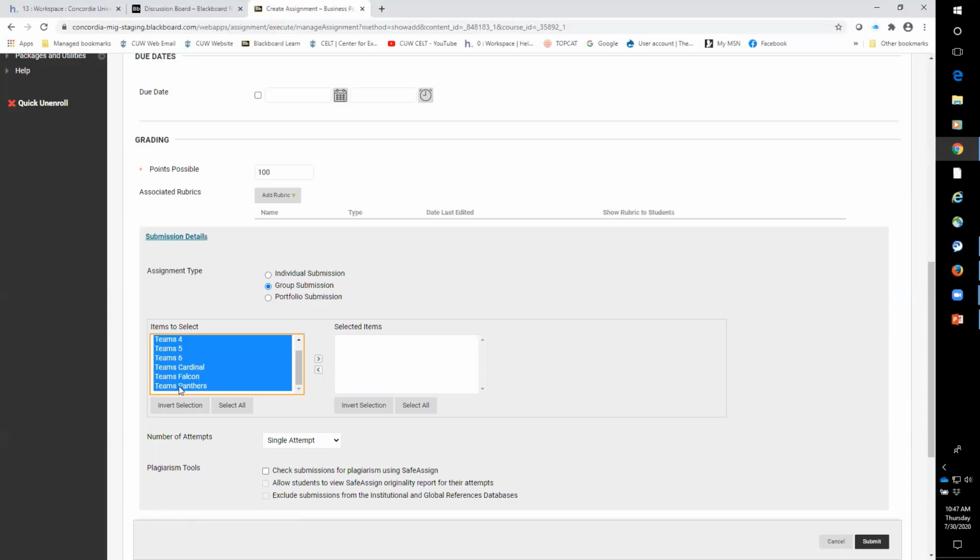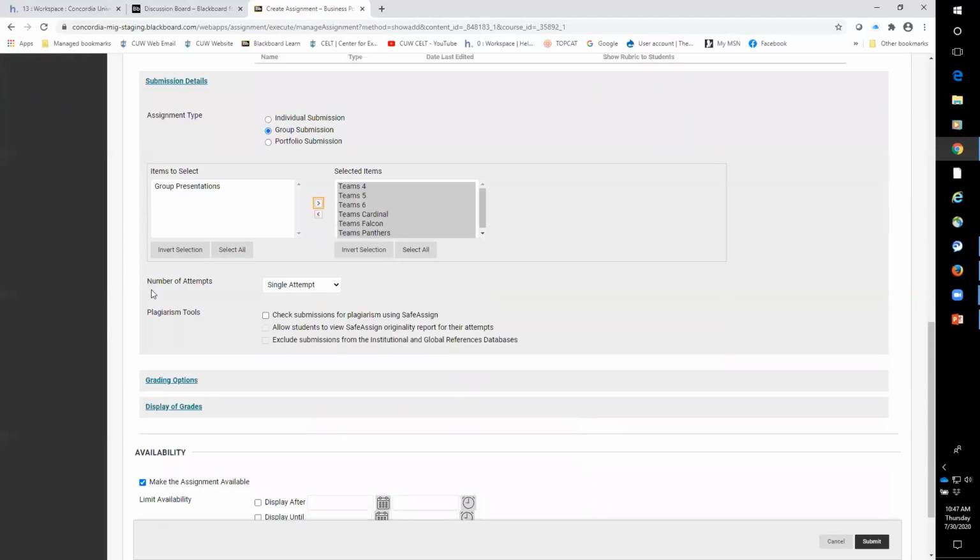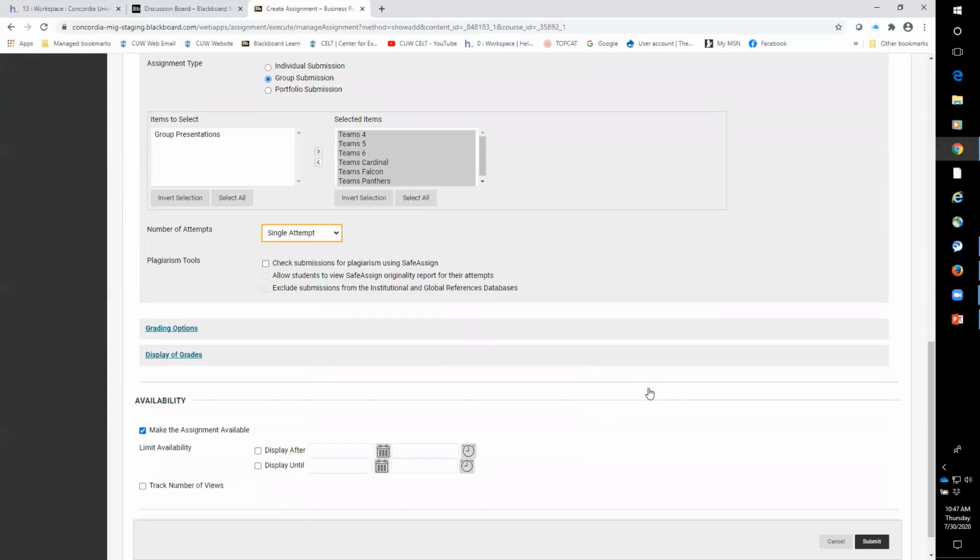So it's not like you have to create a separate Blackboard assignment for each group. Any group that is going to upload this assignment can all be in this one Blackboard assignment. So I chose the groups I wanted to include, then I clicked the little arrow to move them over, and then this number of attempts, we've talked about that, single, multiple, or unlimited, that's in the other session. So I am just going to go ahead and click Submit.